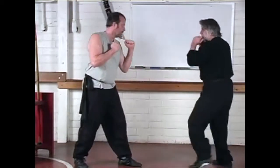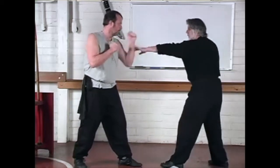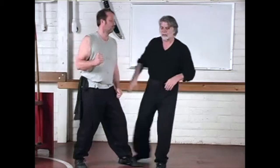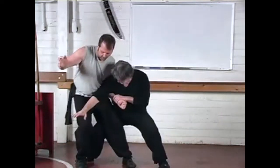This drop punch, the first one I'm going to do, is going to penetrate because it's a drop punch. So from here you throw this way and then up. Okay? But it's got body stuff with it. So here.